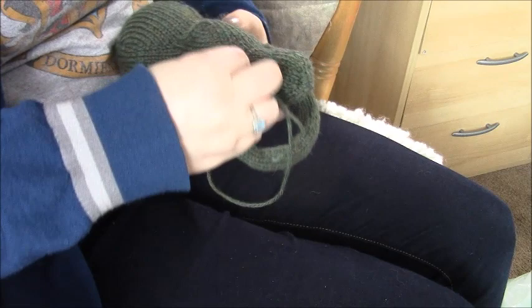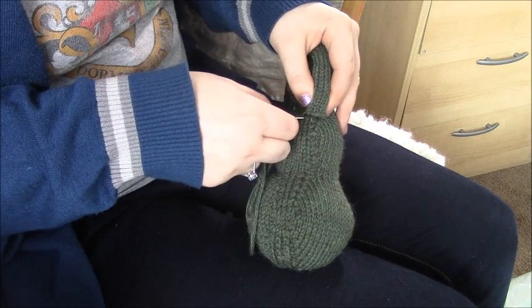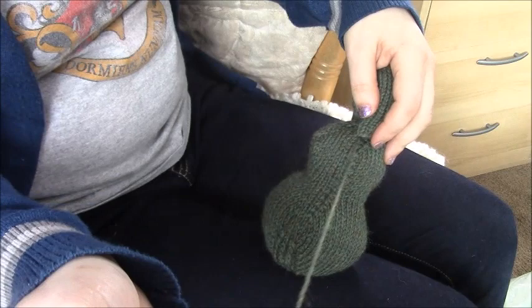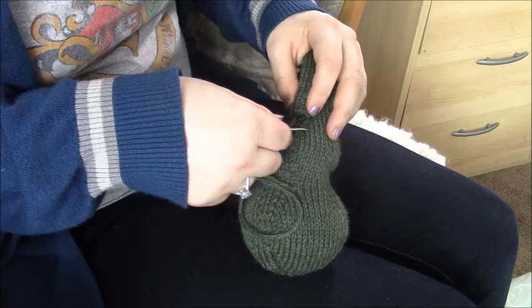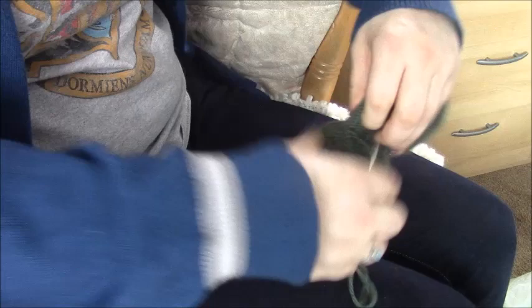Now, we haven't spoken much about the magical implications of making this goddess. And I'd kind of like to just touch on that briefly here while I'm sewing this arm on. So as I mentioned earlier, I did make three of these goddesses before when I made them the first time. And the reason that I made three was because I was making one for each of my daughters, and then also myself. I made it for my girls as sort of a good sleep / self-love charm.